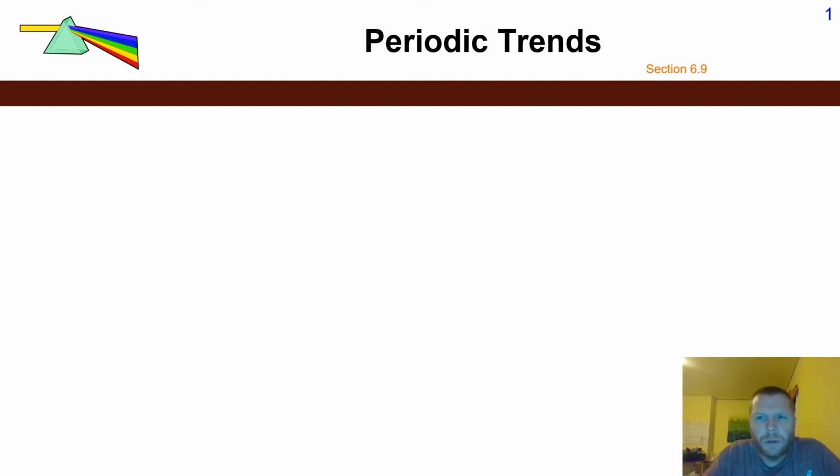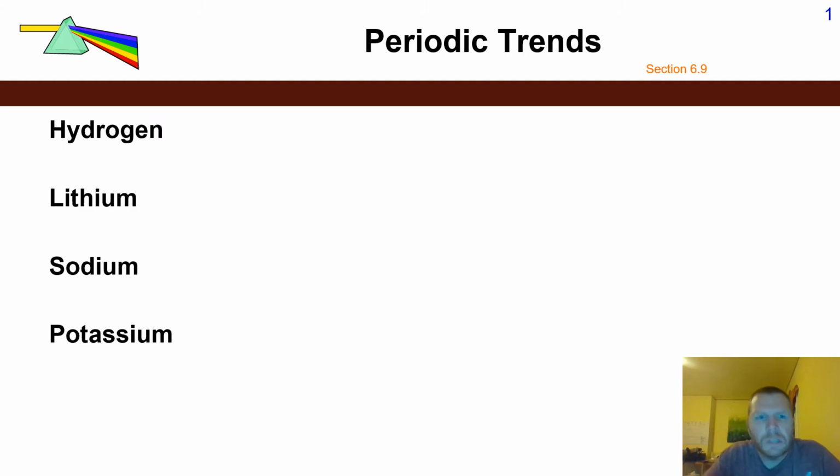Okay, so we're back. We're looking at periodic trends of different atoms and their electron configuration similarities. Hydrogen, lithium, sodium, potassium. Those are all elements that you're going to find in the very first column of the periodic table. Okay, so this brings back our discussion of the s block, the p block, the d block, and so on. All of these atoms are going to have their valence electrons in the s block. And since they're in the first row, they're only going to have one valence electron in that s block.